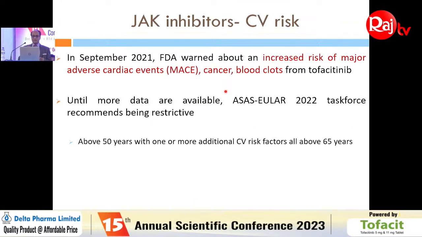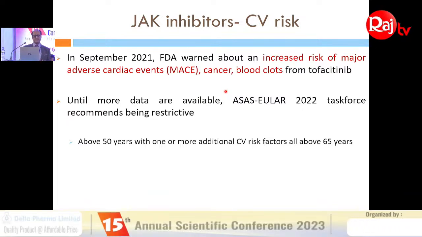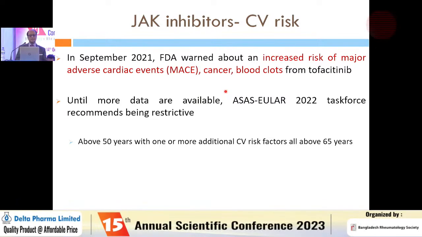Cardiovascular risk, again we have to remember, in September 2021, FDA warned about an increased risk of major adverse cardiac events, we call it MACE, cancer, and blood clots from tofacitinib. Until more data are available, the ASAS-EULAR 2022 task force recommends being restrictive. Above 50 years with one or more additional cardiovascular risk factors, and all above 65 years.